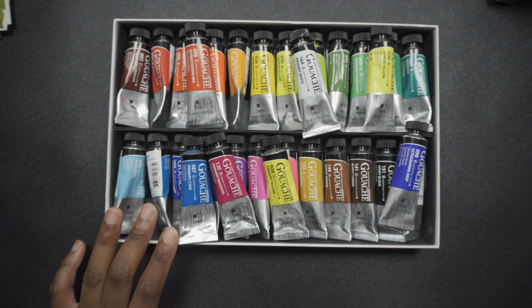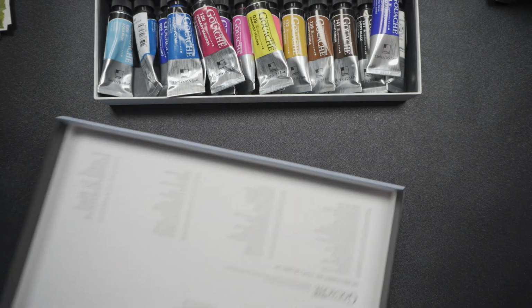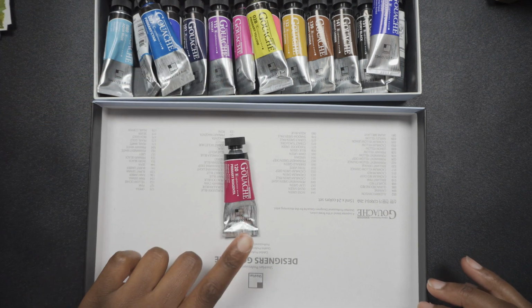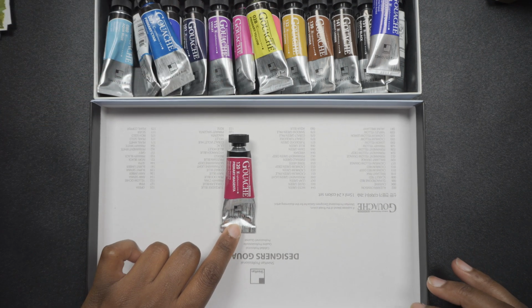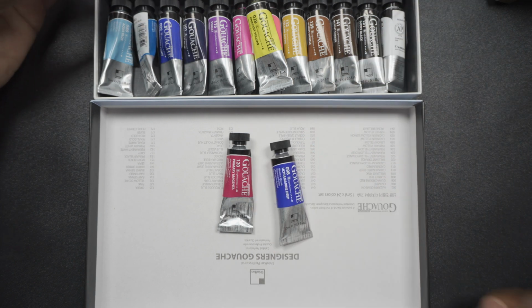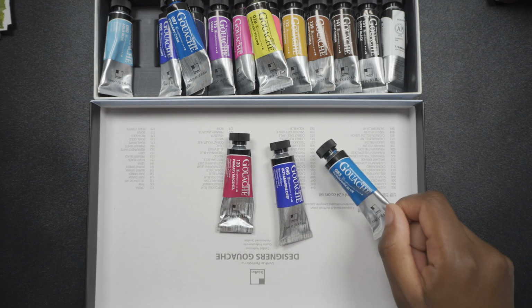If I was planning to rebuy the Shinhan gouache again, I would just pick a few colors. I would definitely pick the primary magenta, ultramarine deep, and the turquoise is very handy.